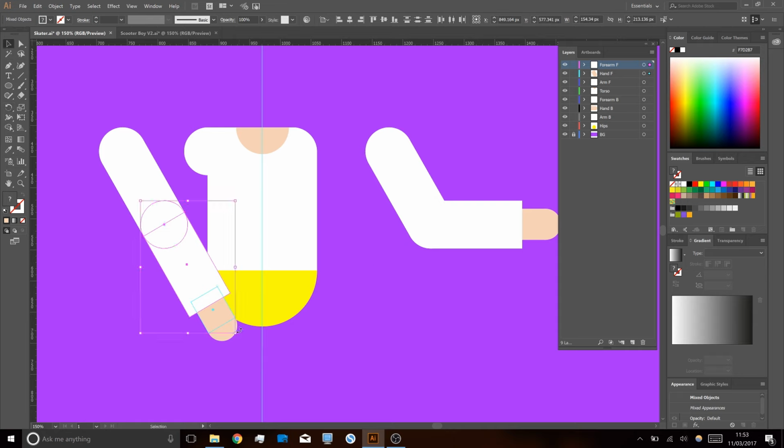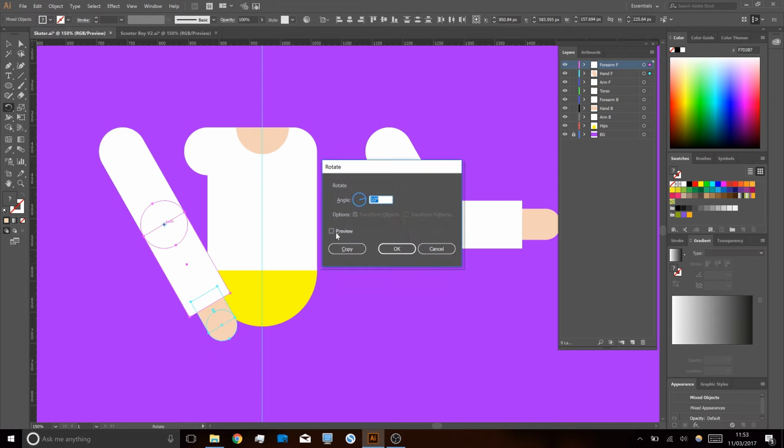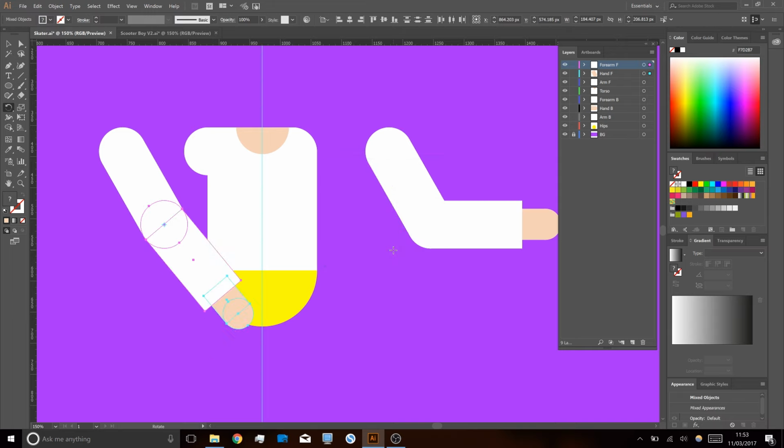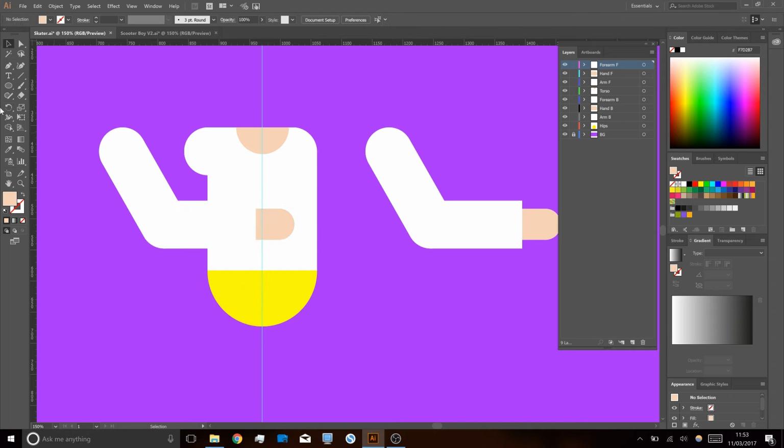I didn't select my hand. There we go. So then all of these, let's just lock the torso quickly. Let's group these and the hips there. Just going to group these because I forgot to do that.